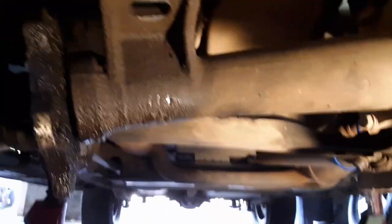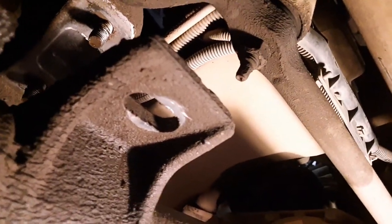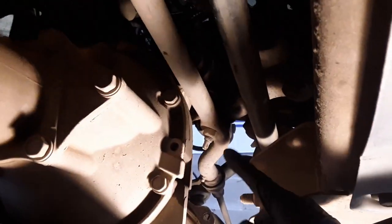It's moving around. But I'm gonna have to take off this steering bar. There's a nut right there, and come down, and there's a nut right there. So we're gonna take that one off, take that one down there off, because there's not enough room and it's getting stuck in there. So maybe we drop that down, it should come on out. All right, we're gonna do it.